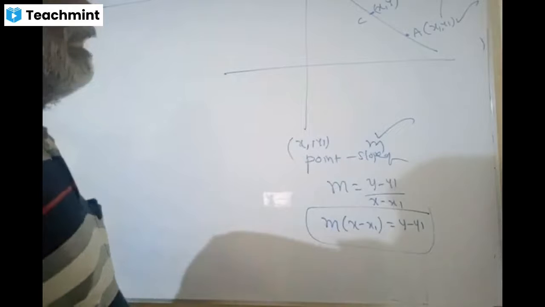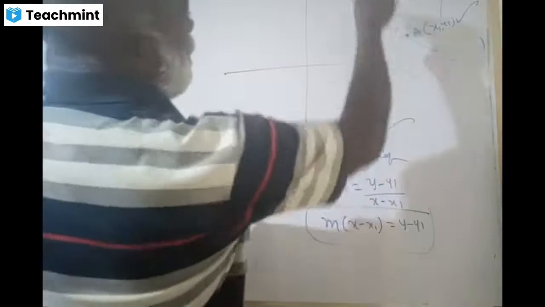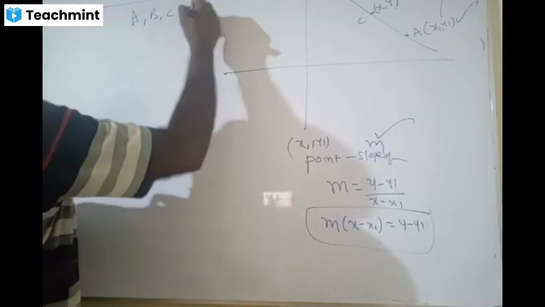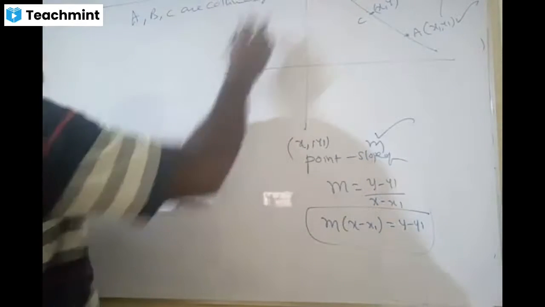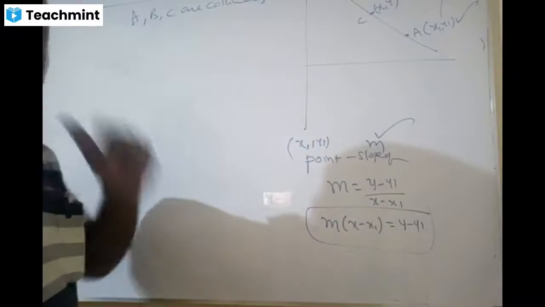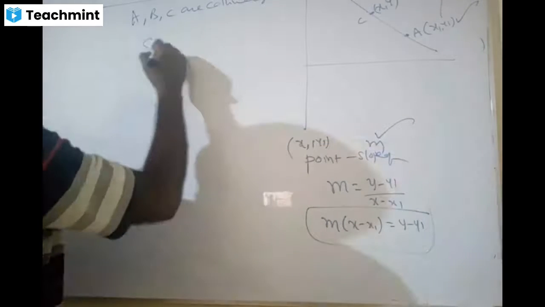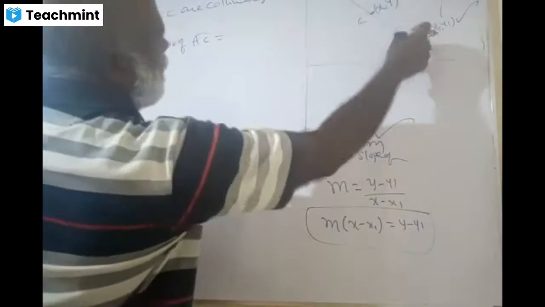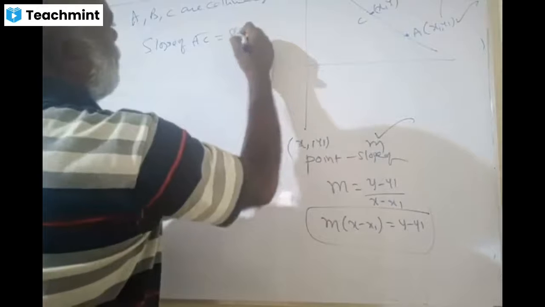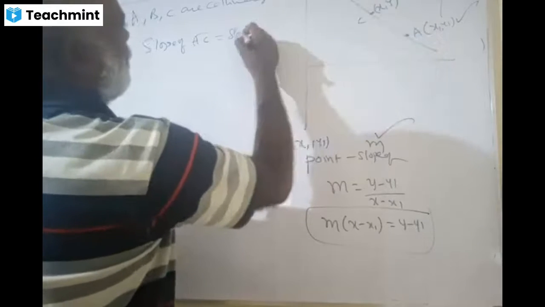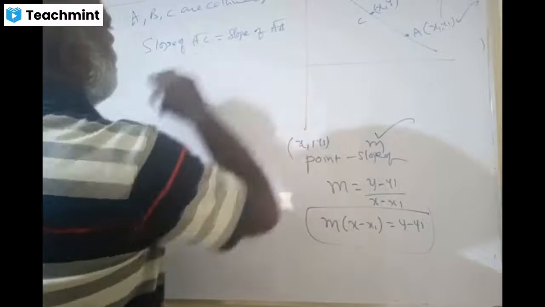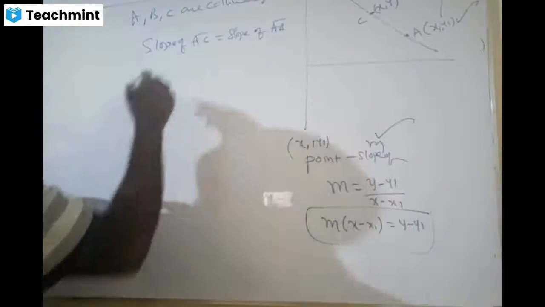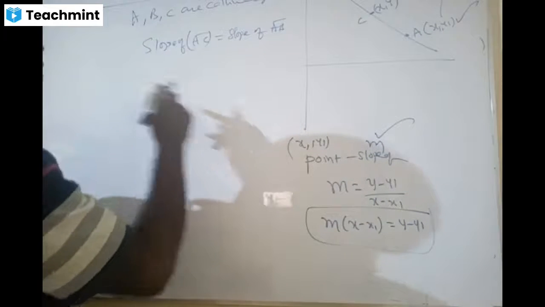How, sir? Okay, you do one thing. Are A, B, C collinear or not? Try it just like the intercept form. A, B, C are collinear. So slope of AC is equal to slope of AB. It must be, because A and B are known. Repeating, you should not take slope of BC or anything else. It must be BC and AB, AB should be there. Slope of AC, can you please tell me the slope of AC, Sai?